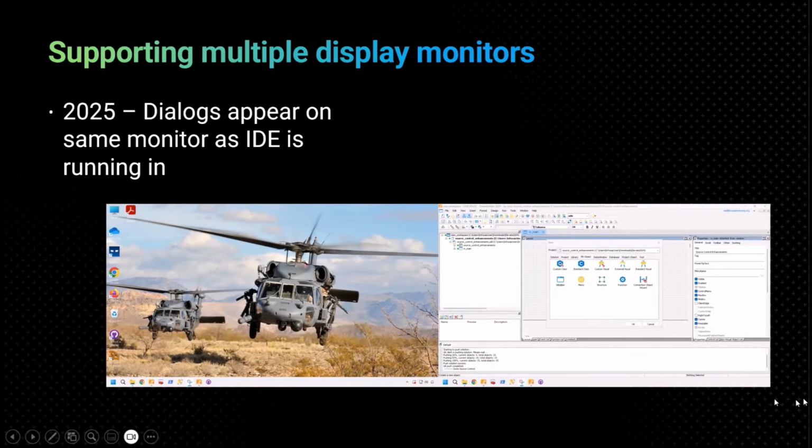And so what screen X and screen Y does, it tells you where the application is at. And if you know the width of each of the monitors, you can look at the screen X and screen Y. Let's say this right here is the application running.